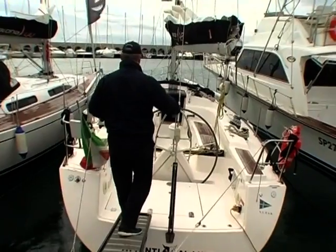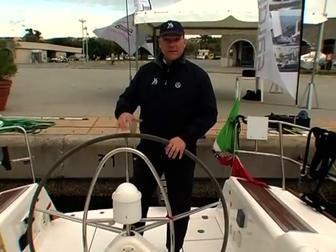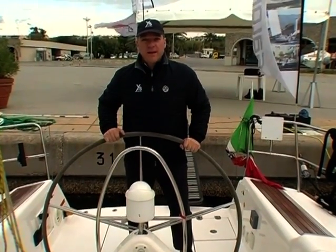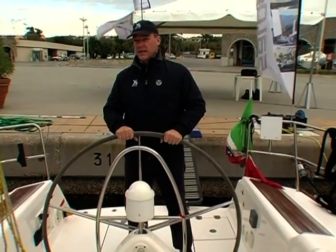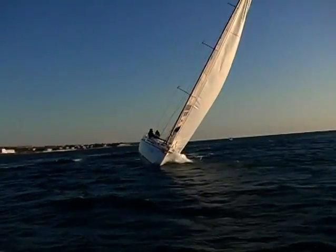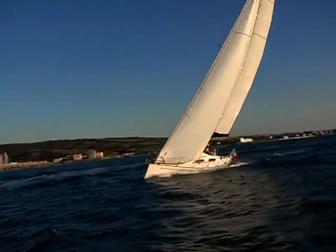We get a glimpse of this extremeness when we jump on board, when we see it from the outside, because it's a boat that, compared to the other models by Salona, has a very limited beam. This 42-footer is just 2.82 meters wide. That's only one of the aspects that defines its propensity towards racing.